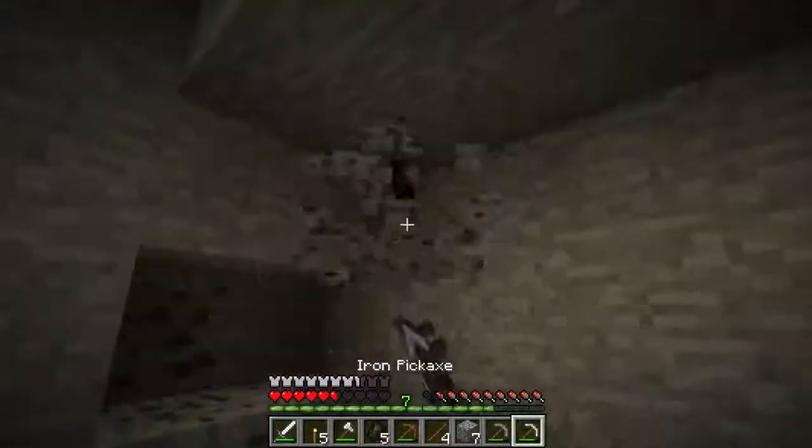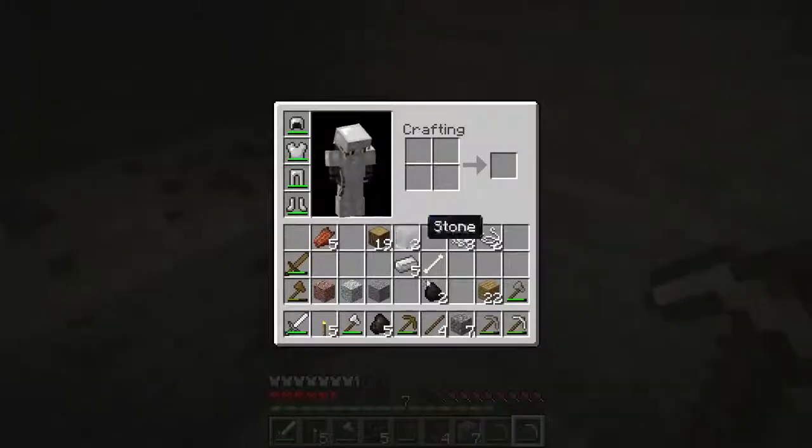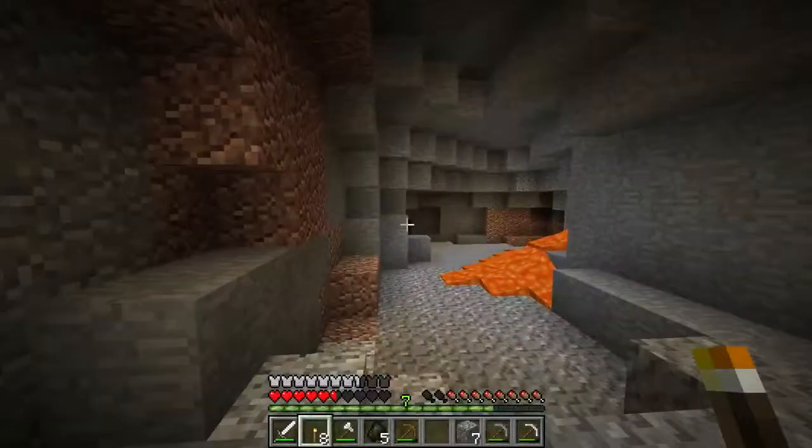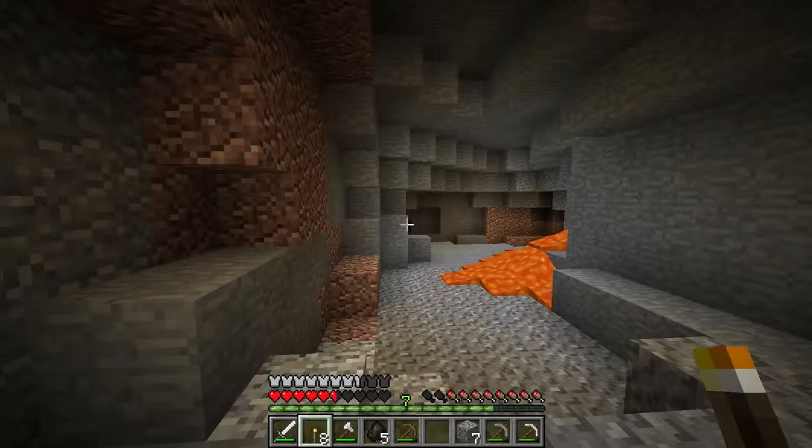Now, on to making a torch. You just put one coal there, and then one stick here, and you get 4 torches, which is actually a good deal. And then, of course, you right-click to place any block in the game. And we already covered that.